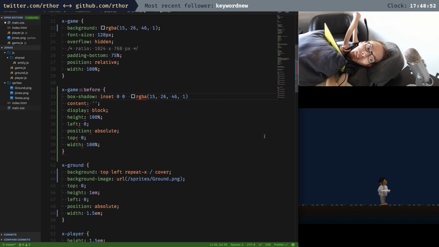I'm wondering, because the game is kind of responsive, if there should be some kind of viewport unit or something like that. So I'm thinking 10 viewport widths or like a view min.